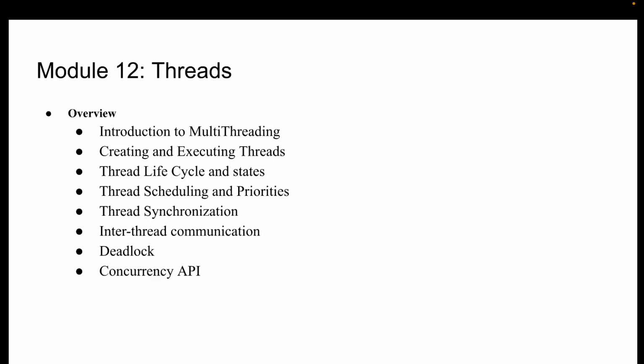So the other thread can come and execute that step. This entire process is called inter-thread communication. We'll see how we can achieve this inter-thread communication.